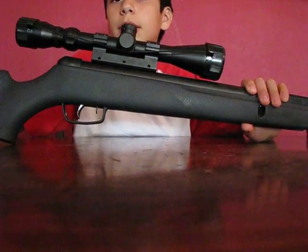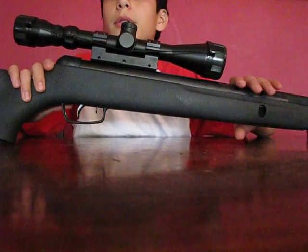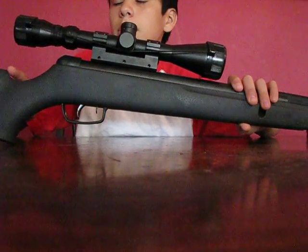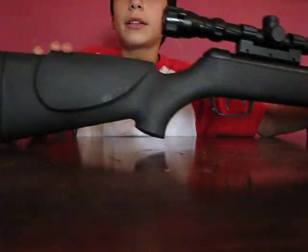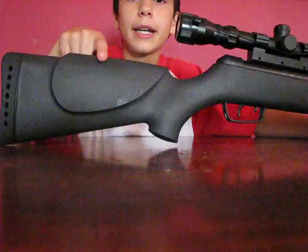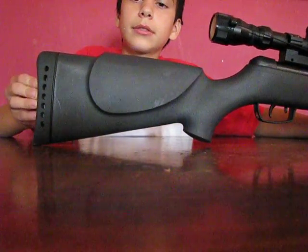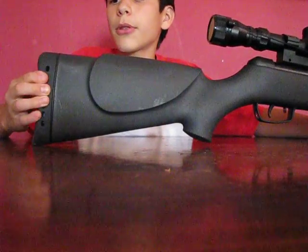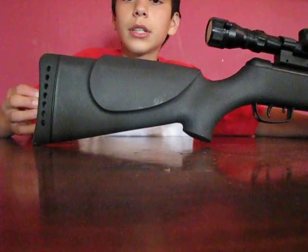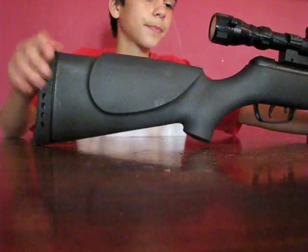It's a nice synthetic stock. Basically the whole gun's a synthetic type of material. It's pretty comfortable. It has an ambidextrous cheek pad, and yeah, a rubber butt. It's not very soft. It's rubber though, because it's not hollow like some are. It's solid, so maybe it gives it a comfortable feel, but it doesn't really help much with recoil.